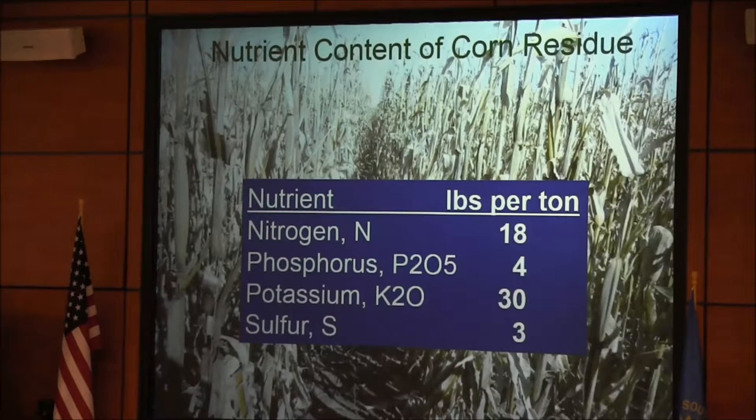Dave Montgomery spoke down at Salina and had this book on soils and lost civilizations. I think it was the sixth chapter before he started talking about nutrient cycling. The civilizations would settle in valleys, grew crops in river valleys, and then over time they'd go up the hillsides and erosion would kill the whole civilization. What was happening was the bottomlands — you have to harvest crops for a long time and don't return the nutrients, and production goes down.